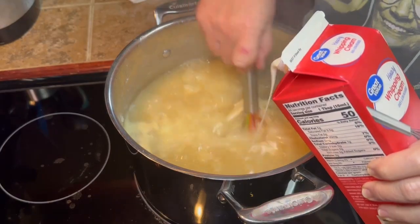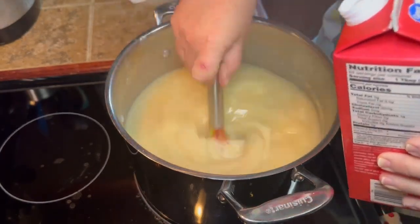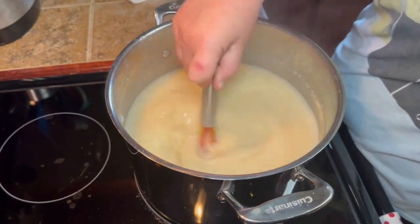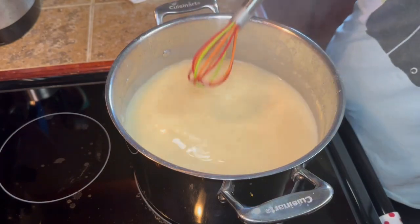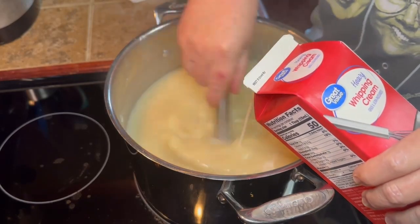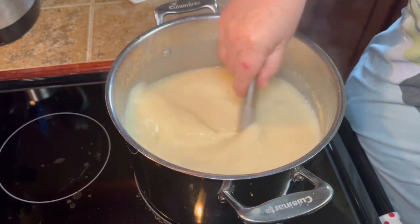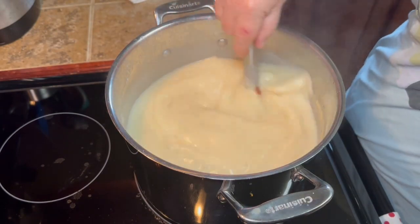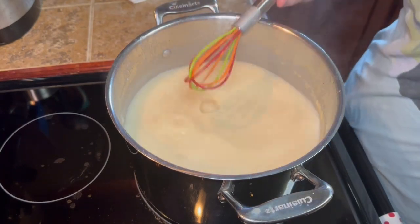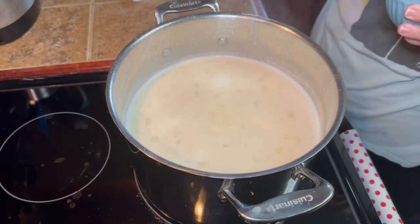So now at this point, we're going to go ahead and start adding our heavy whipping cream. And y'all stop laughing right now at my little baby whisk because sadly, that's the biggest whisk I have right now because my big whisk broke. So like I said, in every video, we use what we got. So we're going to use the baby whisk and we're going to burn the fingertips off, but we're going to make it work. Just whisk it around real good. Make sure you get that heavy whipping cream mixed in there real well. I added about 3/4 of that container.